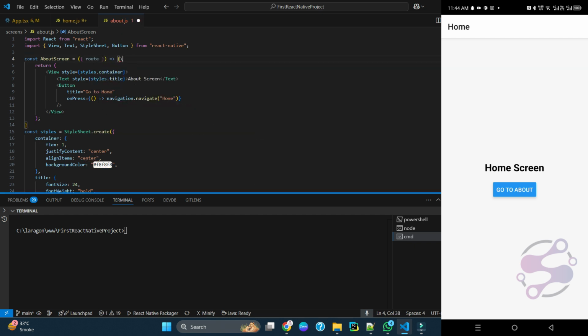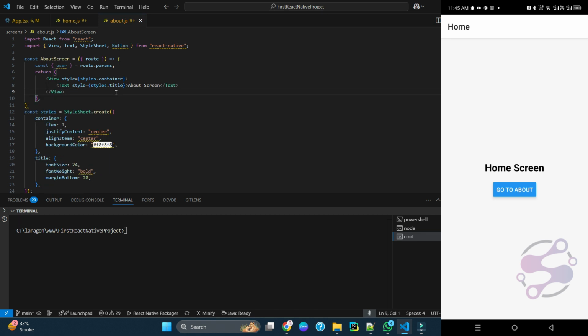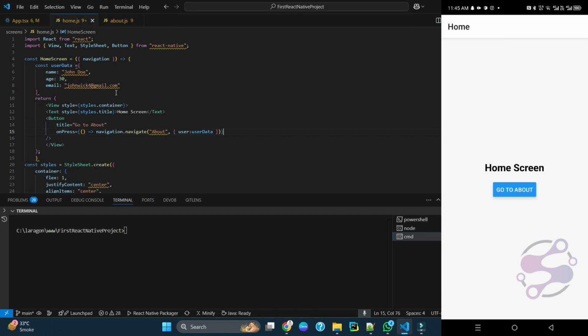And now here you have to say constant user route, and now you have to show the user here. So text user equals to name. So here as you can see, user equals to name.